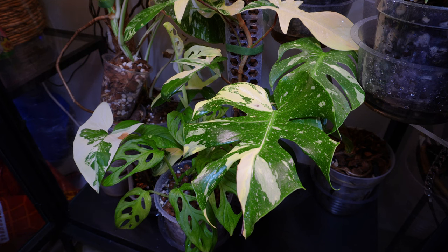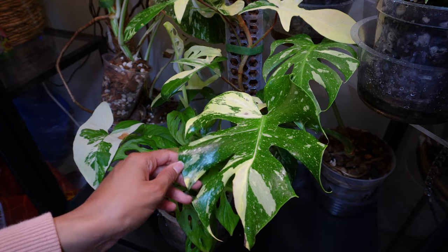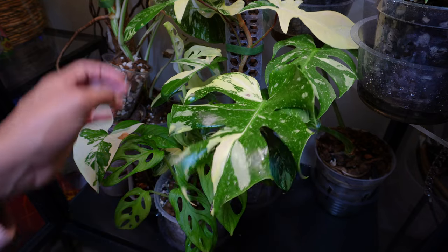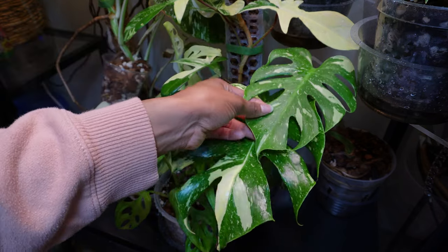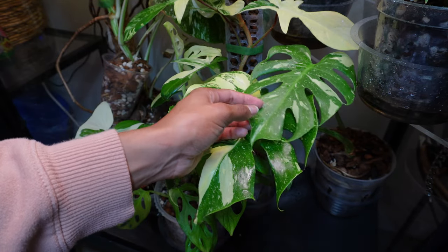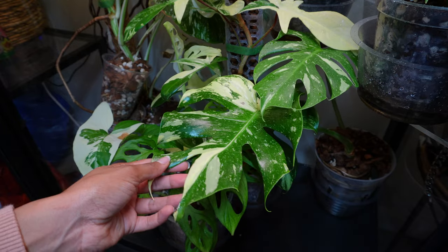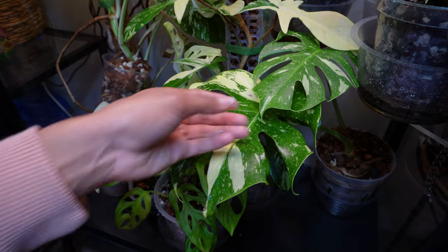And then the last plant that I have in here is my Monstera Thai Constellation. It has two leaves at the moment. It did have four, but the other two went, and this right here is the newest leaf. This leaf took probably 6 months for it to come out this year. I don't know why it took so long, but it definitely did.